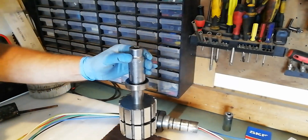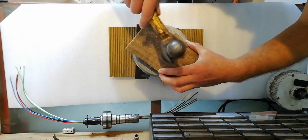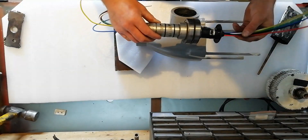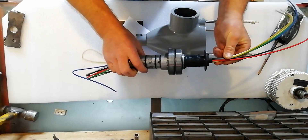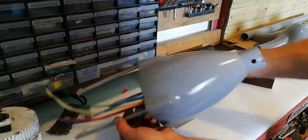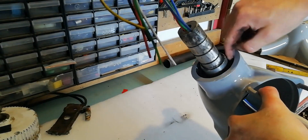Simply tap all the way down until it comes nicely onto the stop and it's all the way home. Use the same method to fit the rear bearing, and once you have that done you can go ahead and fit the rear generator plate — a soft hammer works, but a small block of wood works just as well. The next part is to get the modified neck back into the body of the turbine. To hold the slip ring in place I've put a good amount of Tech 7 in there, which is pretty strong stuff. To tap the bearings into place without damaging the wiring you'll need a piece of pipe, like the old bit of exhaust pipe I'm using here. The neck is back in all the way until it's past the slot for the circlip to go into.